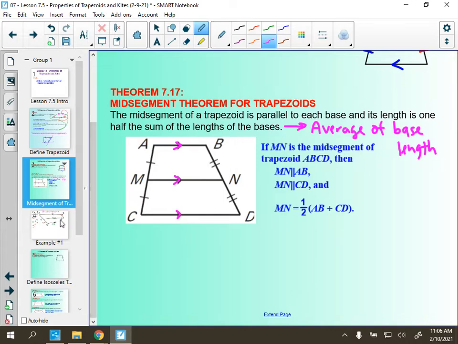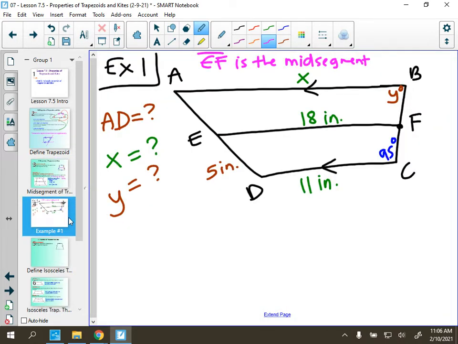Okay, so this next example is kind of an informal one that I just put together. It maybe should be worded a little bit better here. So we've got a figure, trapezoid ABCD. We're told that segment EF is the mid segment. It should say mid segment of the trapezoid. And it's basically asking, you can see with the question marks, what is the length of segment AD? What is the value of X? What is the value of Y? So let's take a look. Obviously, sketch the picture.